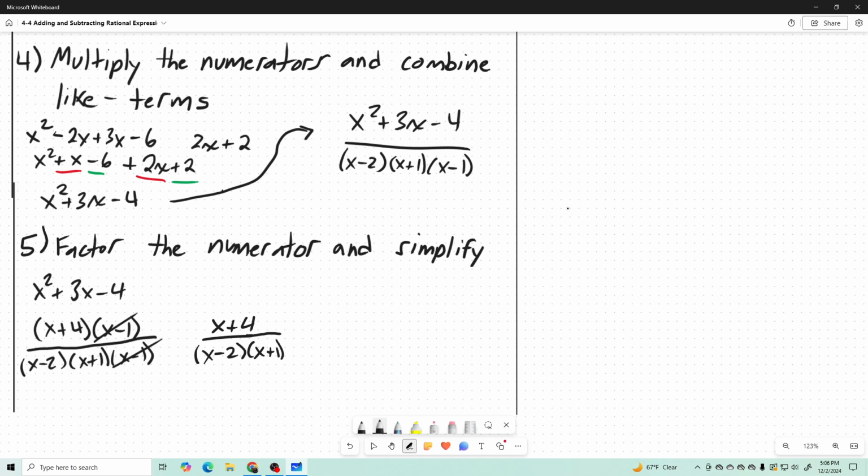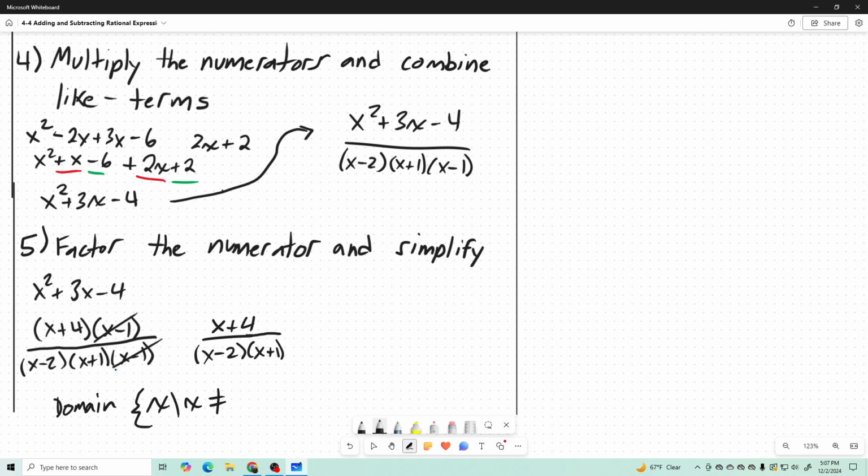A couple things that are true are there are going to be certain places that our domain cannot exist. So our domain is x such that x cannot equal what? Well, in this case, we have to look back at the original expression. When we finally broke all this down, our LCM was this. What's along the bottom? So x cannot be positive 2, negative 1, or positive 1.